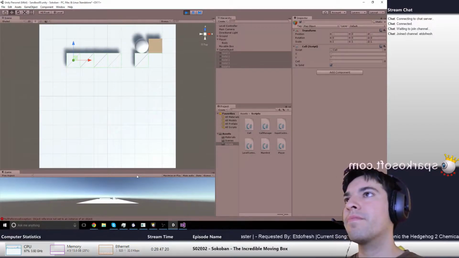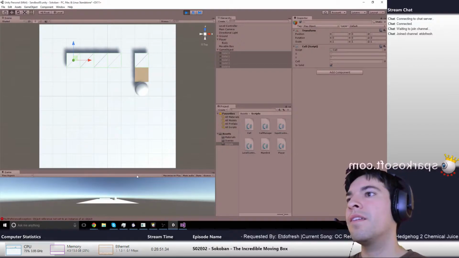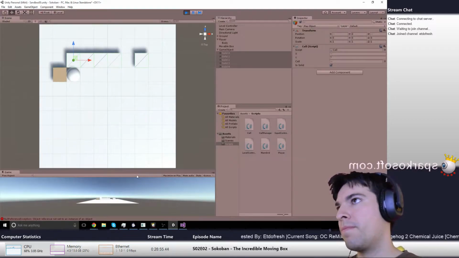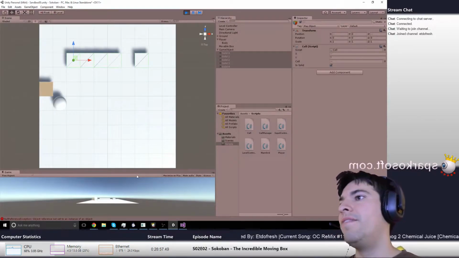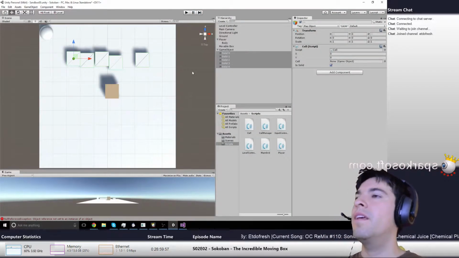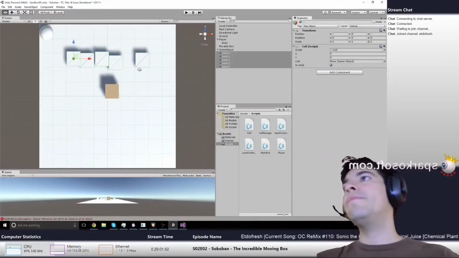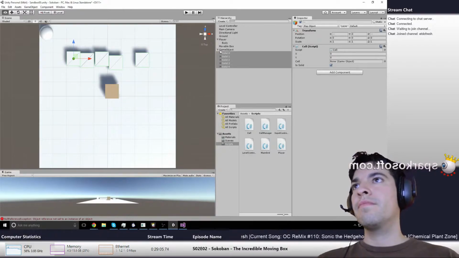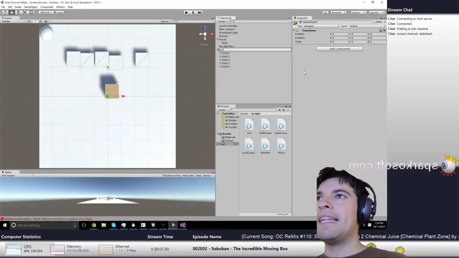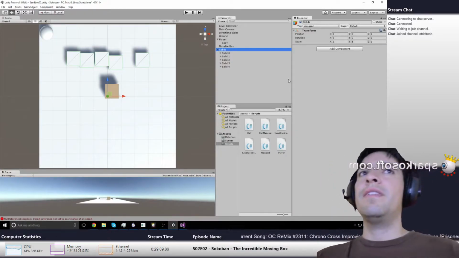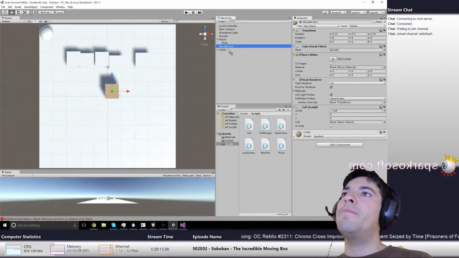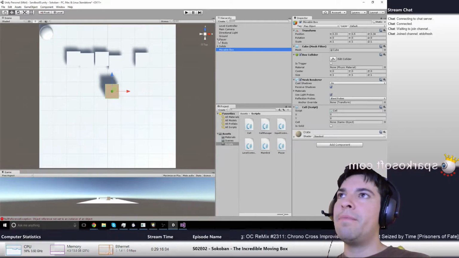Awesome. Getting it from all angles. And now I can't get it off. Alright. Cool. So this is going to be solids, which is good. That works. And movable box, we'll figure out in a bit.